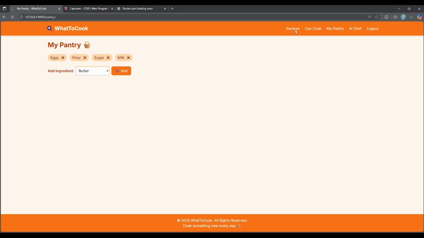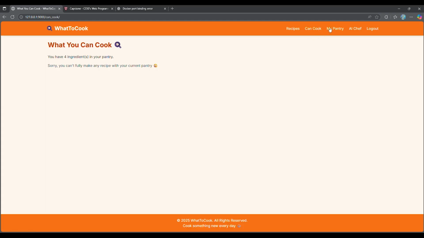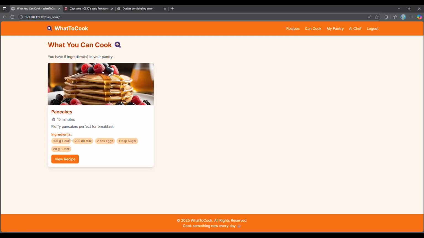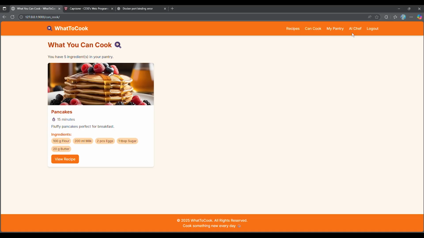Responsive design and UI. The entire site is mobile responsive. I use CSS grid and Flexbox layouts to ensure it adapts to different screen sizes. I also added small UI touches like hover effects, colorful buttons, and animations for recipe cards to make it visually engaging. Each recipe has its own detailed page, where users can view images, ingredients, and cooking steps.